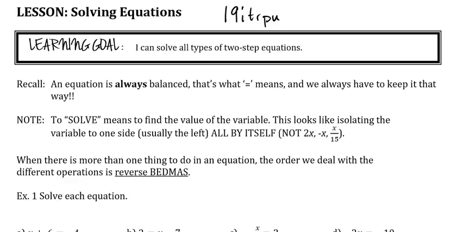What happens if I add 3 pounds to this side? I have to add 3 to this side to keep it balanced. What happens if I double the weight on this side? So I got 20 pounds now. I have to double the weight on this side to keep it balanced. What happens if I take away 3 pounds from this side? I got to take away 3 pounds from this side, right? And that's exactly what happens.